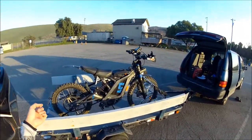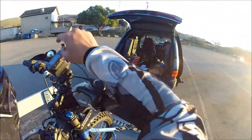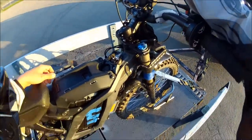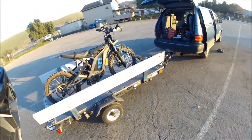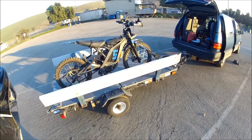So with the 62 sprocket, we hit a max speed of 41 miles per hour on the trails out there. I remember we did a top speed run out there. This will normally do 37 miles per hour with the 62T and the X controller. So we picked up about four extra miles per hour with that field weakening. So not bad. We got a little bit more speed out of it. That's good.